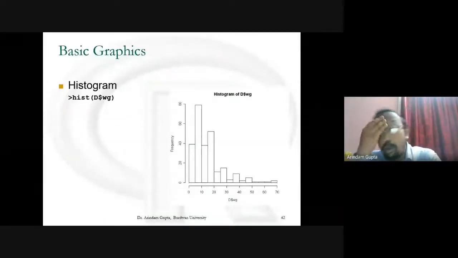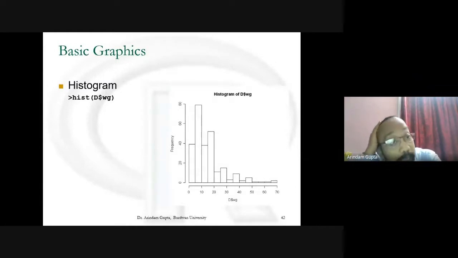Now we want to draw a histogram of a data. In that gender file, the second column is WG, some weight gain like this.